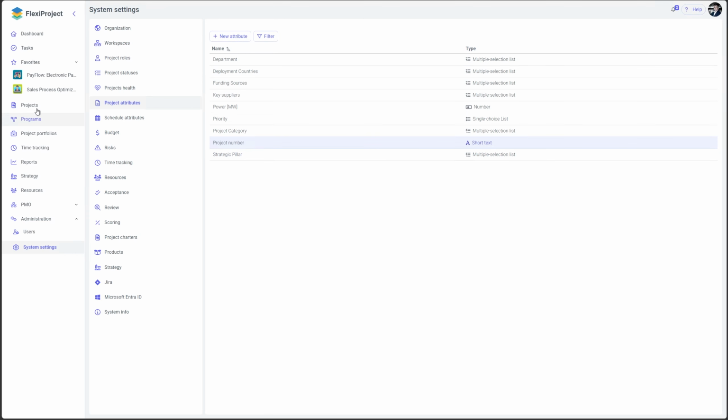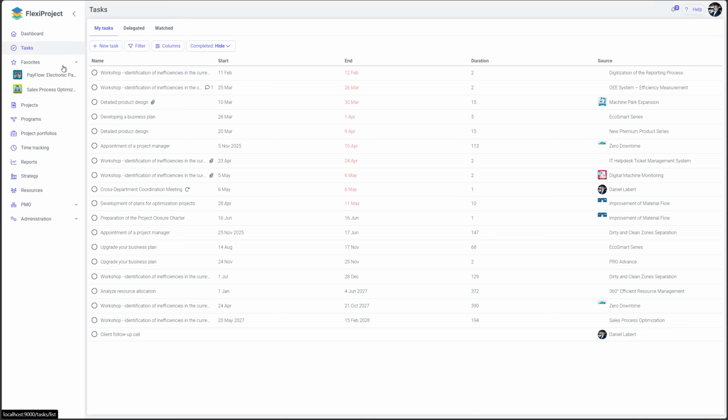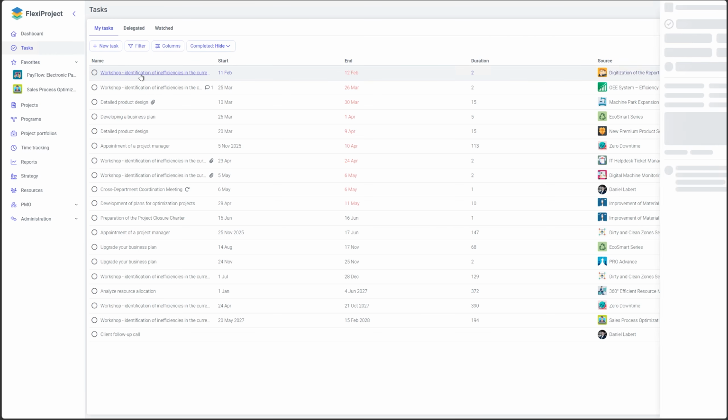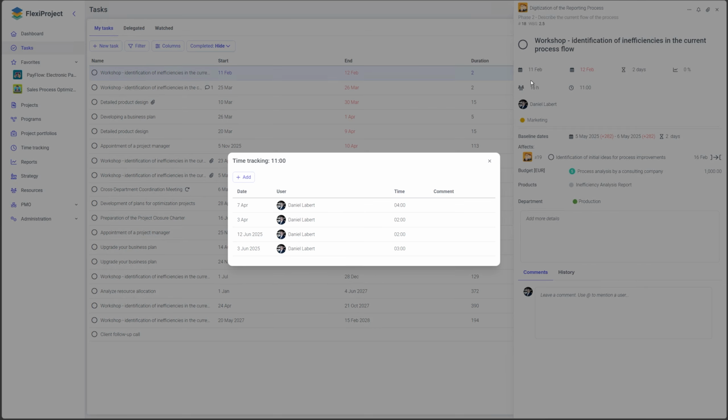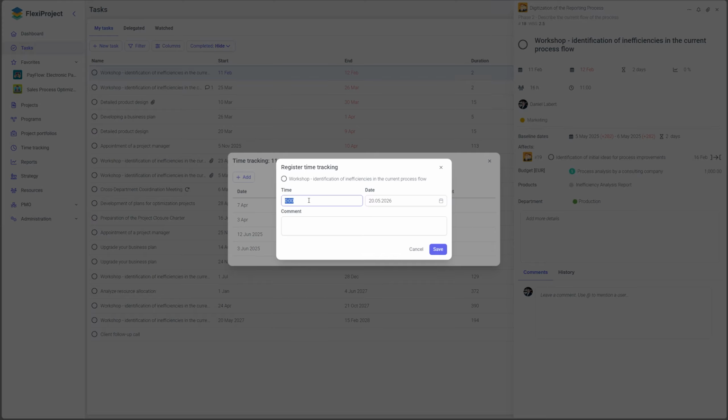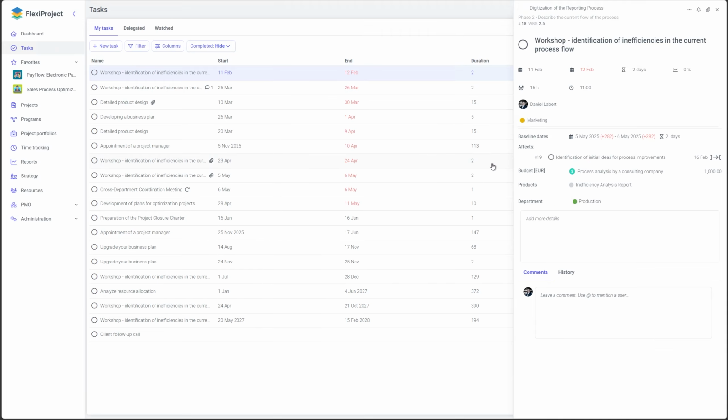The second to last change concerns the mobile application. I'm unable to demonstrate it here, so I'll just describe it. In the mobile application, the ability to report work time has been added, just as in the system. To report work time from the Tasks tab, we will need to enter the time spent on the task, the date, and a comment.